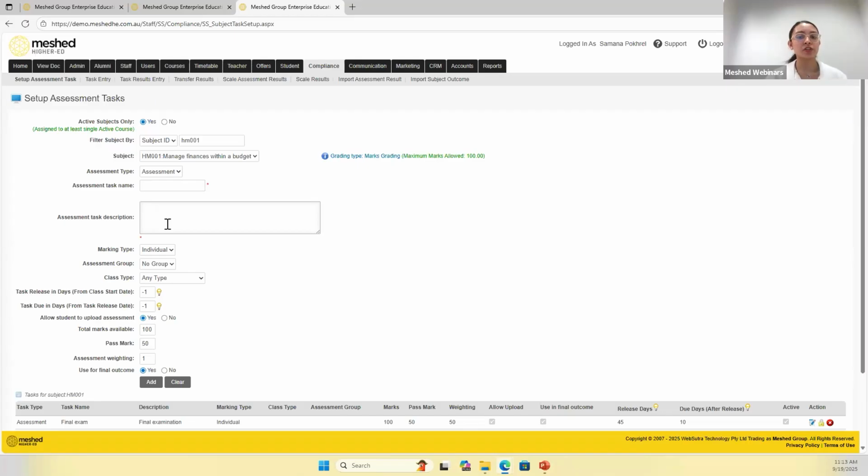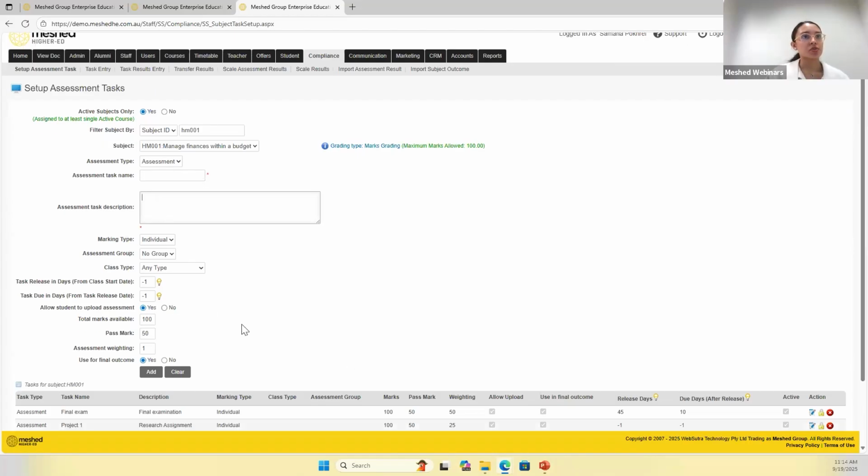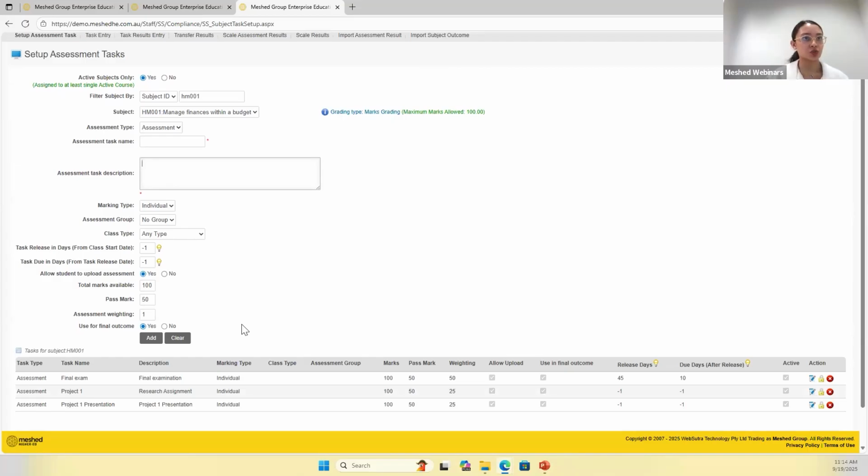For example, task one, project one, or presentation or final examination for the subject, however best it will work for you. Now, all these other options you can set up as well based on whatever is the requirement. The total marks and the pass marks for the subjects also you're able to define based on how the assessments are going to be prepared and then allocated to the students for the subjects. Now, once these assessments are added, they will appear in a grid below, something like this.